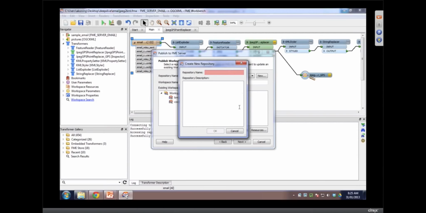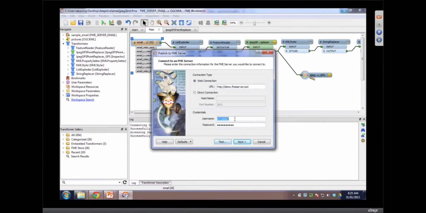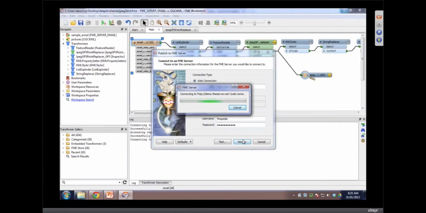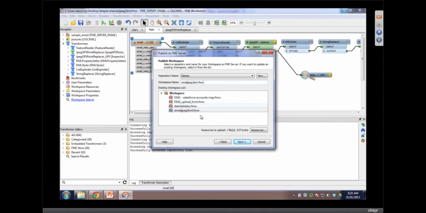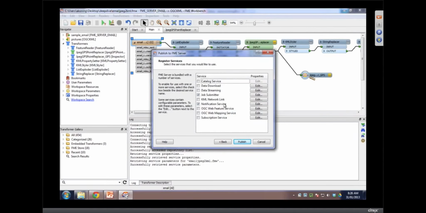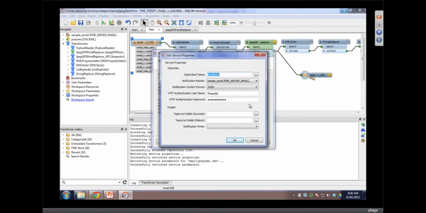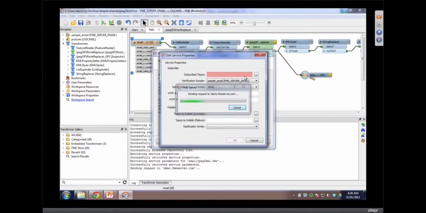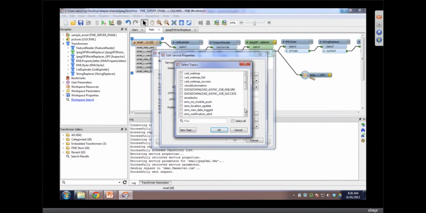Let's put it into, actually, I'm going to switch the user just for convenience here. All right. So pushing this workspace up, it's already up there, but I'm going to overwrite it. What the heck? And yes, we want to push it up and overwrite. And the next screen here, this is where we need to tell it what to do. We need to tell this workspace to listen not to this email echo, which was my testing one, but to go up and listen to, again, that deep dive.